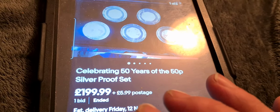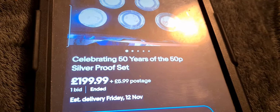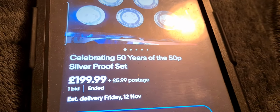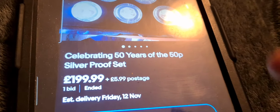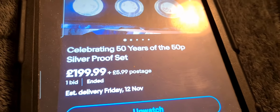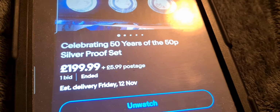Again, this is one of the things I keep an eye on, and the reason for that is it has the Kew Gardens coin in it, and there's only 1,969 of those silver proof Kews. So you know how popular the low mintage ones are. Again, the original 2009 silver proof Kew had a much higher mintage and commands a good price. So the other coins in this set are a bit dead in terms of second-hand value, but that Kew coin is a low mintage coin and could possibly do well in the future. Again, don't take any financial advice from me. On to the next one.